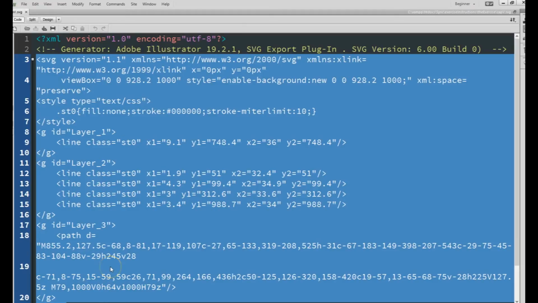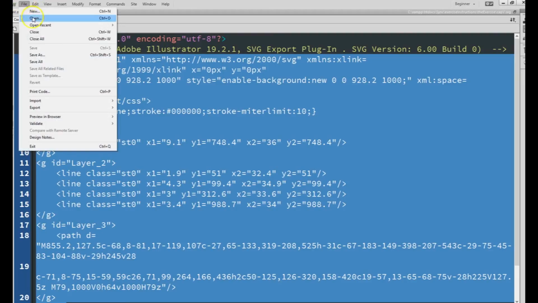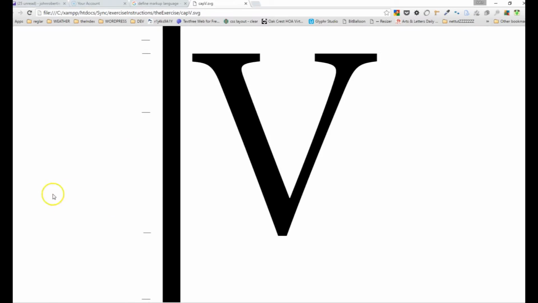And just to wrap up, let's take a look at how this appears in the browser. So this is our markup file, and this is how it looks. It's interesting, if you look here on the left, you'll see that our rule lines show up as little tick marks. If we were to open this in Illustrator or in our font editor, you wouldn't see those tick marks. The important thing to note here, though, is that the browser is interpreting our SVG file exactly as we created it in Illustrator.